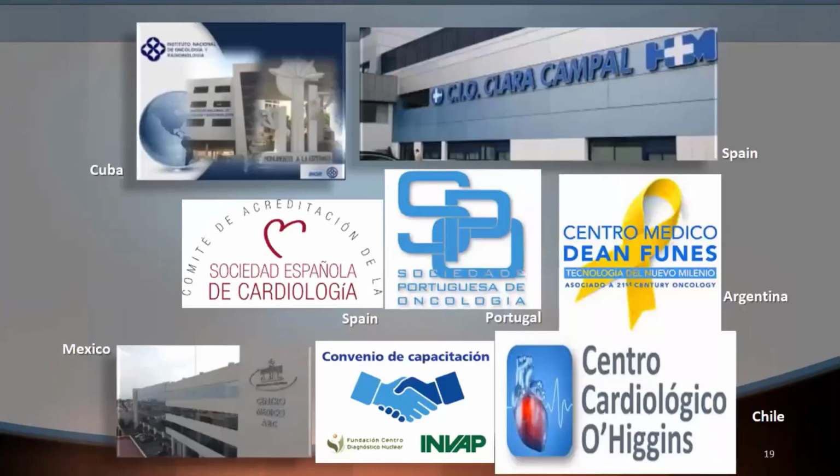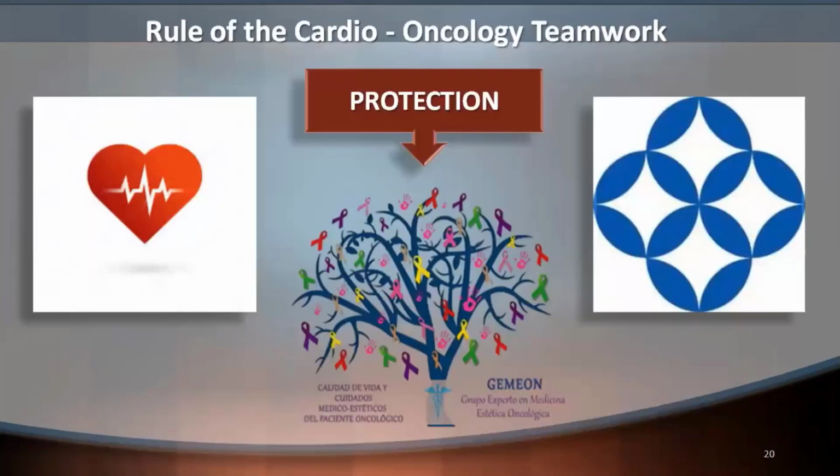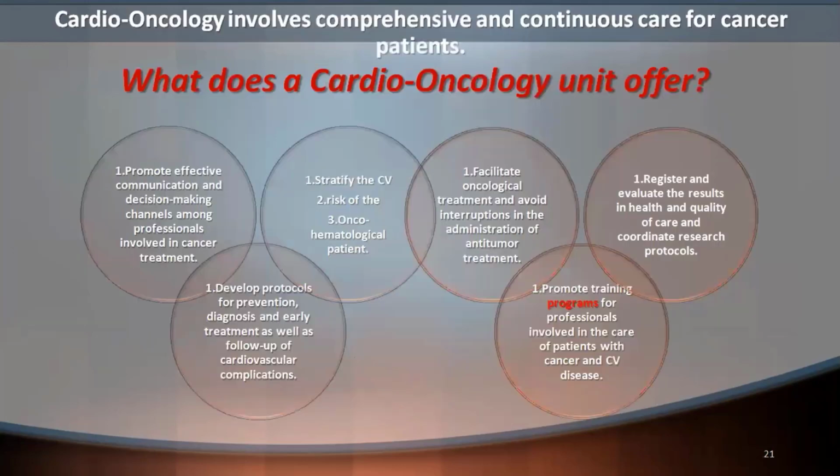We have different examples in the world. For example, Cuba, Spain, Argentina, different centers have the cardio-oncology unit. And that is our intention in this moment of our work here in Don Jorge Hospital, Friendship Hospital, because it's necessary for us to create a new cardio-oncology unit to protect all patients that arrive at our center treated with any chemotherapy or maybe radiation in the chest or maybe any schedule, the combination of these possibilities of cancer treatment.